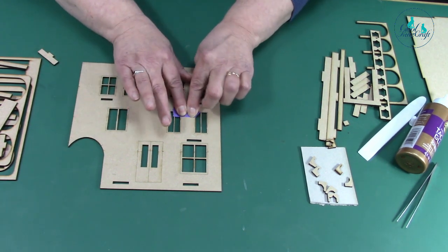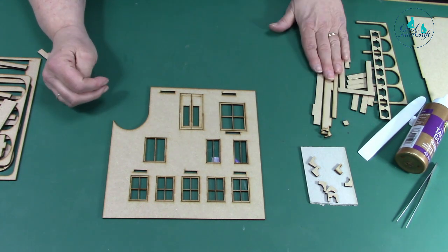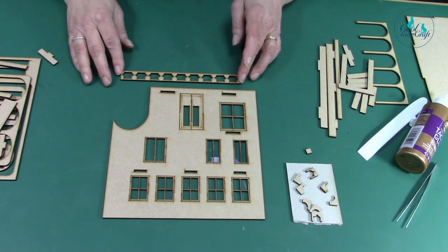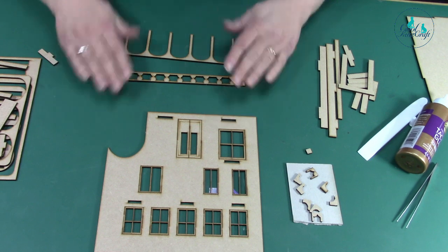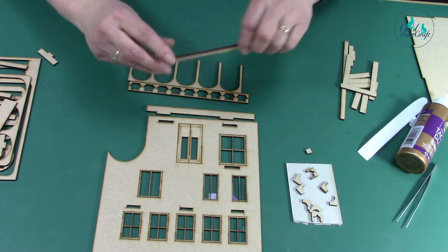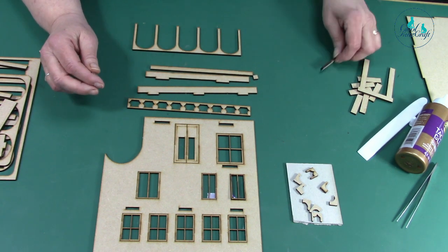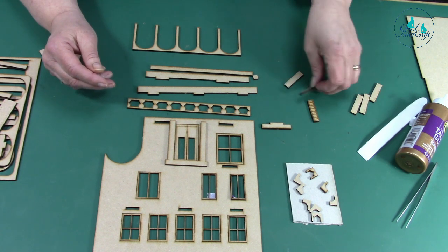Put those on so they don't fall out. This one is the left side, so we need all the bits and pieces for it. You've got your balcony, your path, your balcony base — which fits in here like that — that's the end for your path, the end of the path which we'll go into in a minute, the top of a window, your door frame, and your shutters.